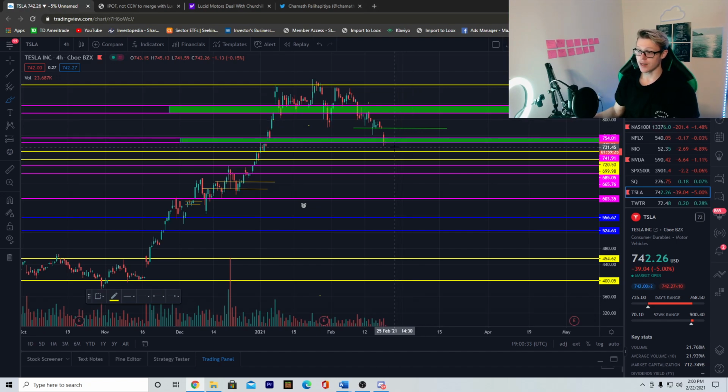I mean, yes, today we did get that wick right here, but we snapped right back up and we were able to recover a little bit. So the number you need to keep in your mind is 741.91. It needs to stay above that number. If we do, great, then we can start working from there. Then we can start our road back to recovery. But if it doesn't stay above that, then we have another scenario we have to look at. Now I'm going to go ahead and draw this box out.